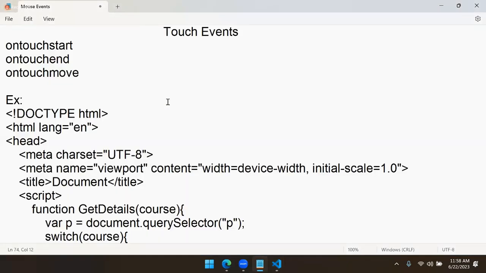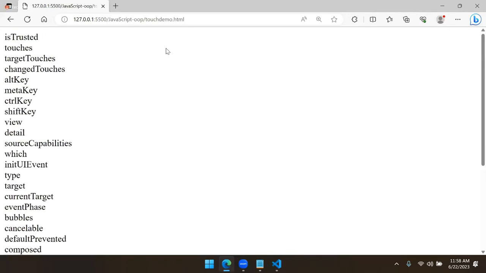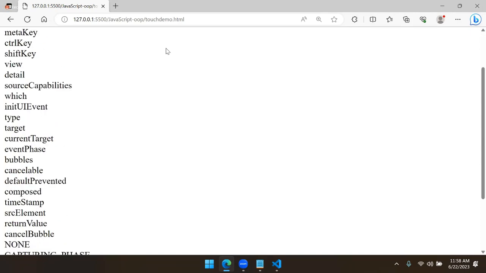You see, now I will open that touch demo. And in that, I touch and move. You can see all the options are coming. But see, some extra are there. Yesterday, I told you clientX, clientY, right? But you see here, where is clientX, clientY?